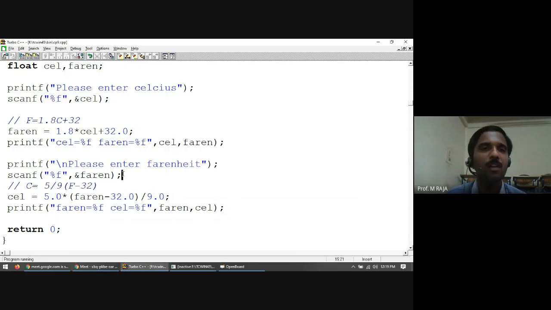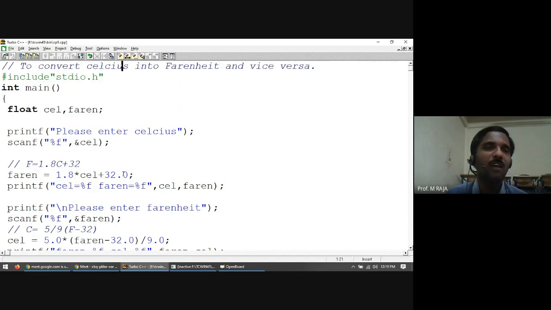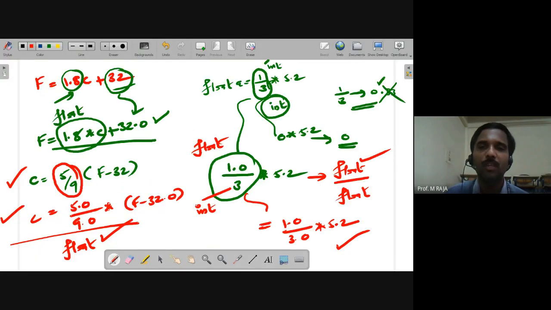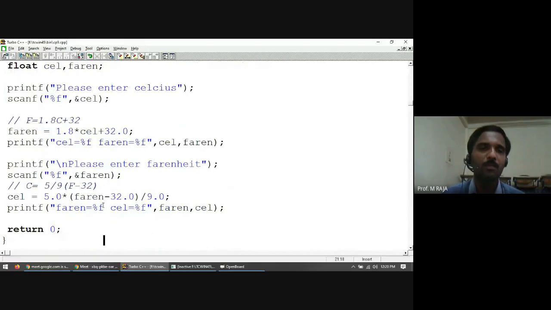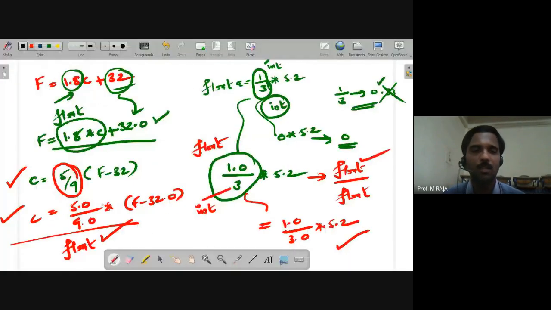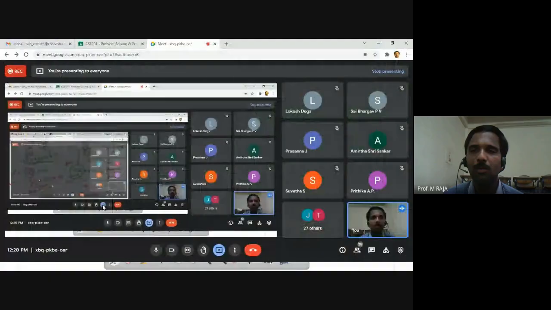Understand, in this example, we have illustrated what is a data type, floating point variables. Celsius and Fahrenheit are defined as floating point type variables. We have illustrated the input statement, output statement, computational statements, and how to evaluate the expressions with respect to integer by integer mode. Explicitly, we have converted to a floating point quantity. Have any doubts in this example?